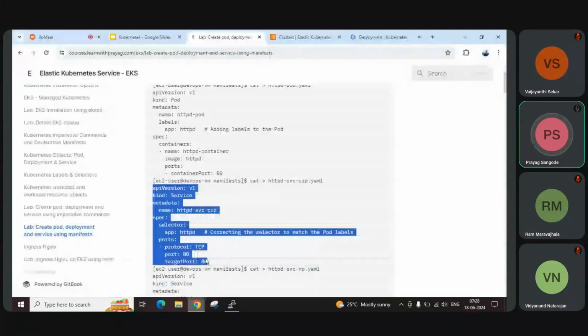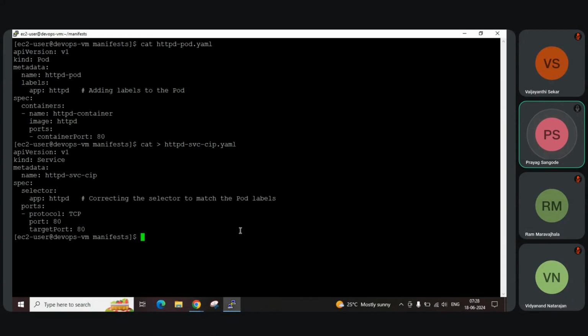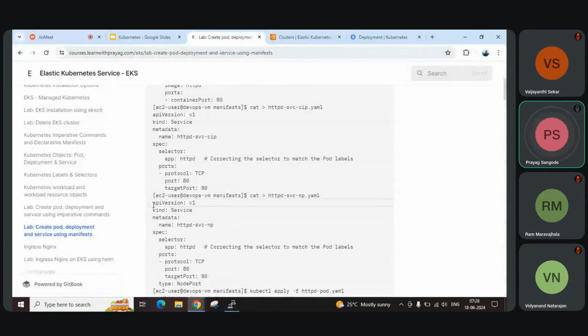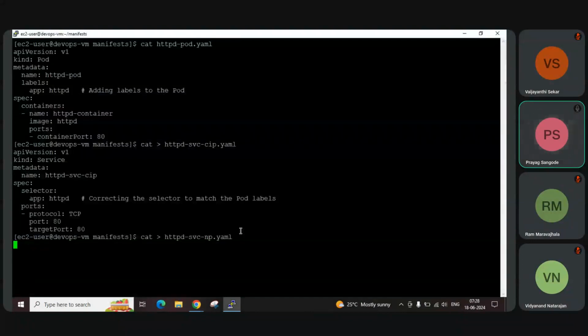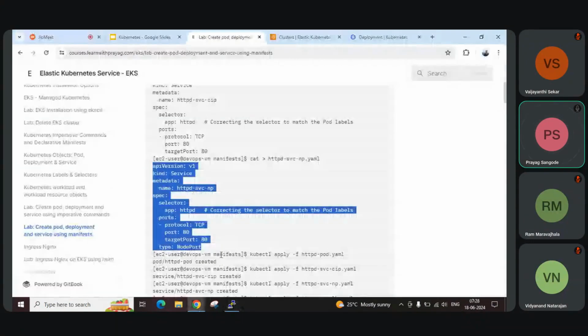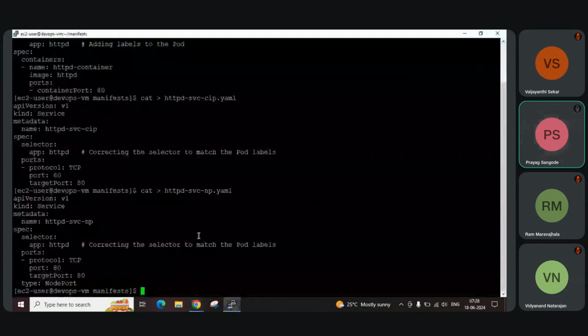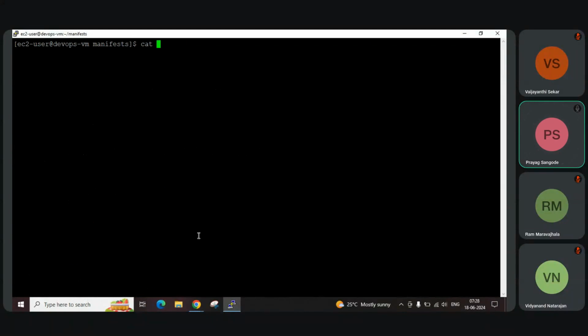Next, we'll create a node port. So here we have created the node port. Let's quickly check it.